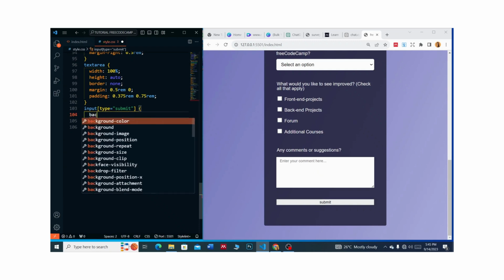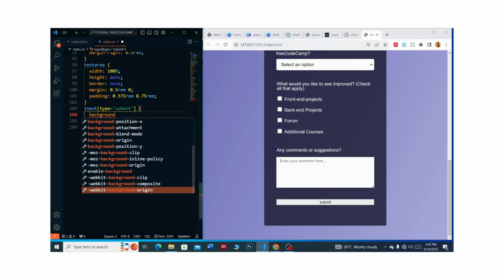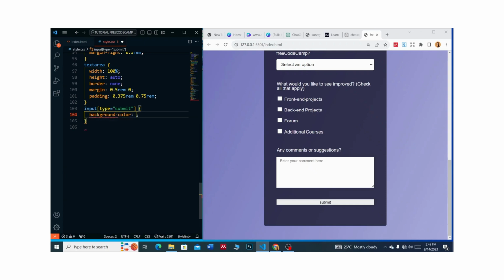Let's give it a background color of green, var.